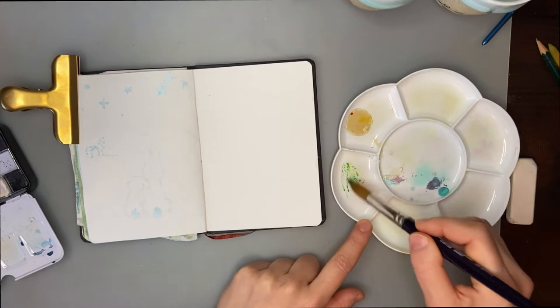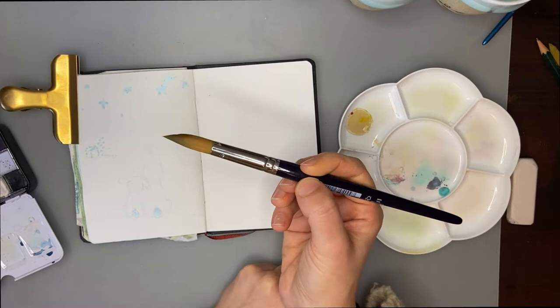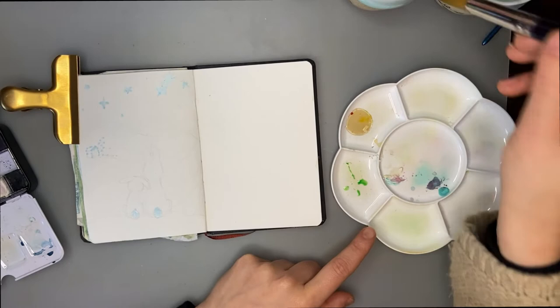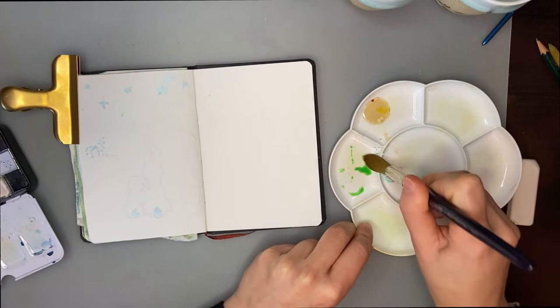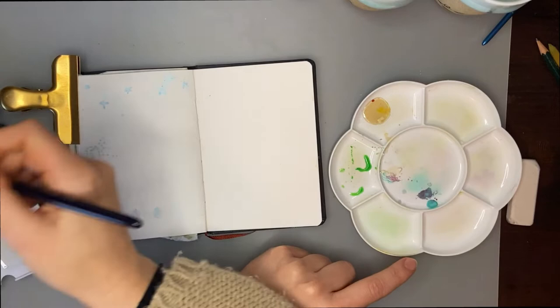But I'm still going to keep it quite watery because I don't want it to be a very dark layer. The second color I'm going to mix is my brownish color, and I'm taking some yellow ochre for that. Mixed with quite a bit of water again. And I'm just going to dab it on there. Wildly. Not too much. Keep it light.